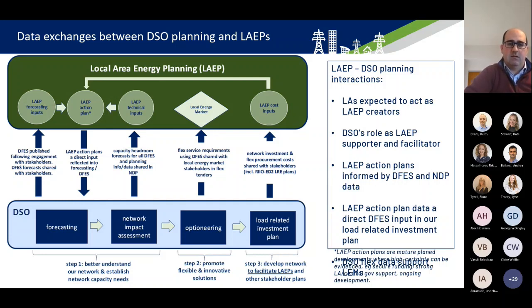So we expect that local authorities are the creators and coordinators of local area energy plans, and our role as a DSO is to support and facilitate these LAEPs. In other words, release capacity where and when needed to facilitate all plans around electrification of transport, heating, installation of more renewables, etc. What you can see here is a flow chart that has been standardized across all DNOs and within ENA's Open Networks project across all network companies. It's planned to be put in the LAEP guidance.